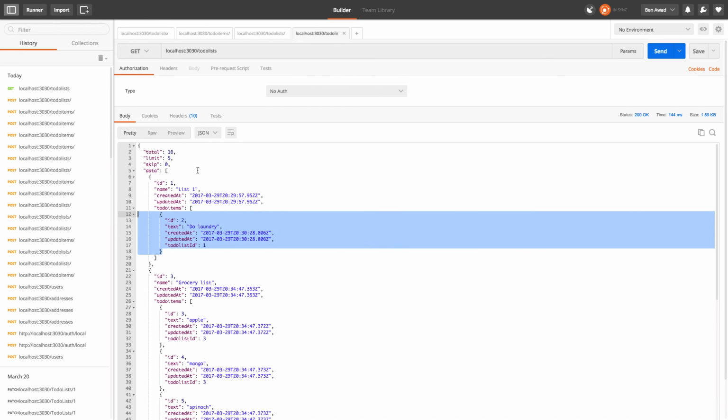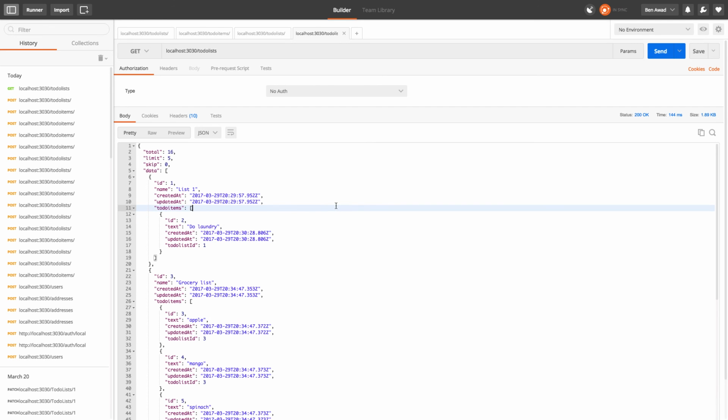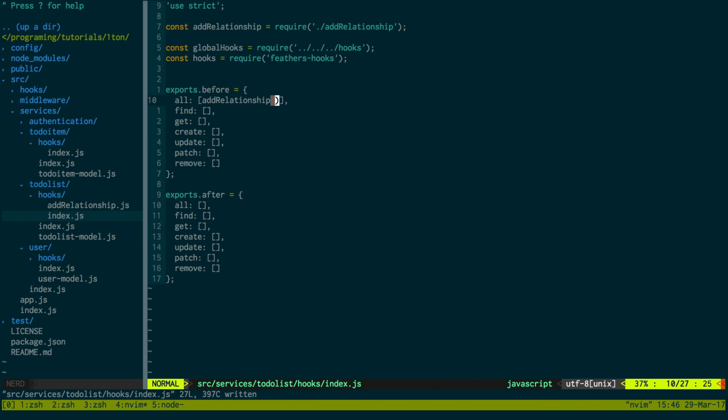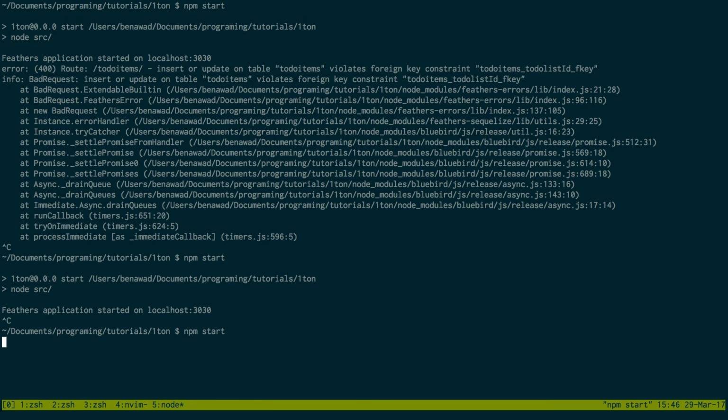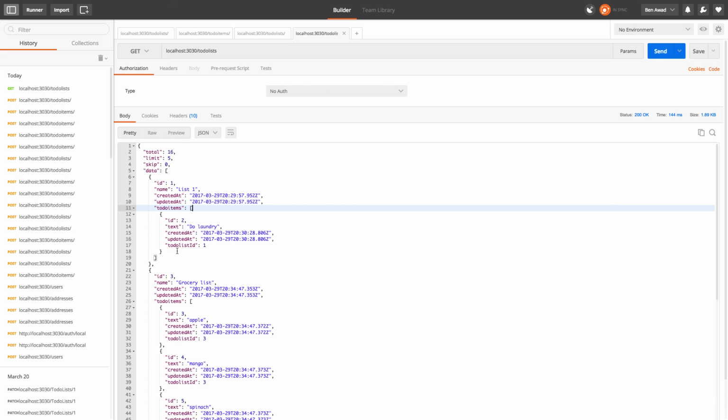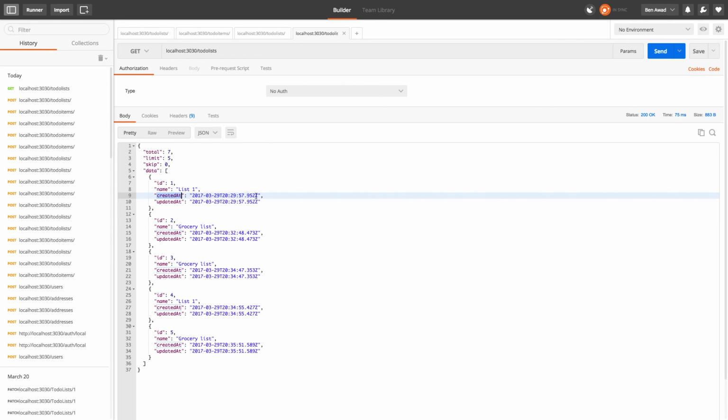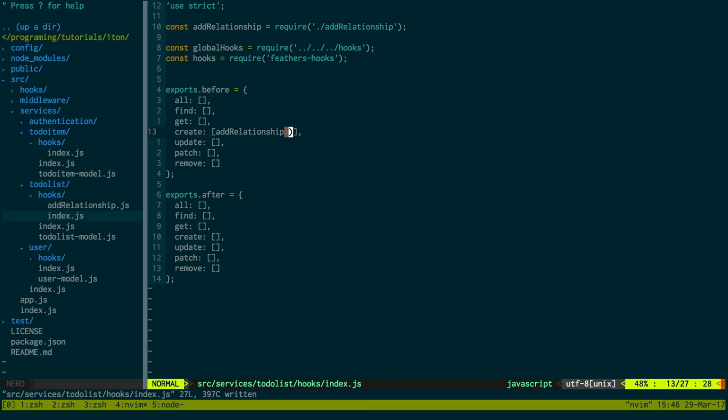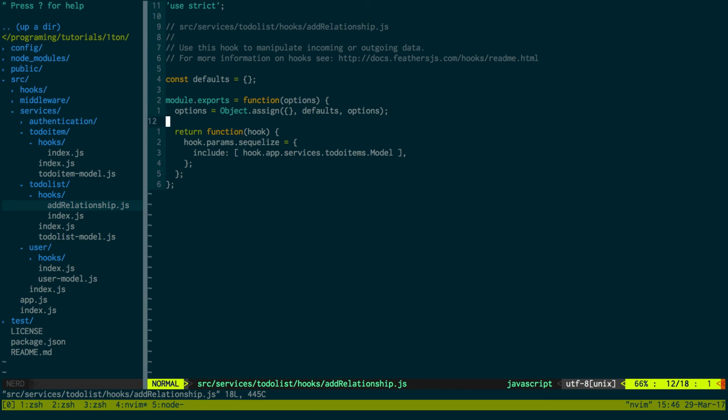Okay. Notice how it grabs to-do items here. Because now when we do a GET request, it'll get these to-do items for you. And you can see this is where the lists that we made, and we're getting all of them. But for example, if I remove this, if I only had this on create, restart the server, then when I do this GET request, you won't see these to-do items. You'll only see the name of the list, because that's like an extra fetch, so it doesn't do it by default. So you need to set up this relationship right here if you want to see the to-do items and the to-do list together. But you can call them separately if you want to.